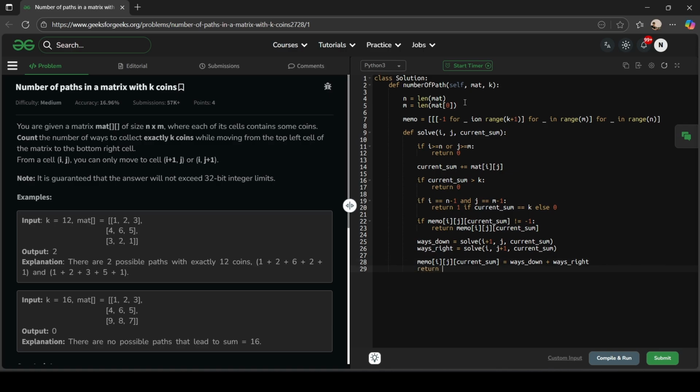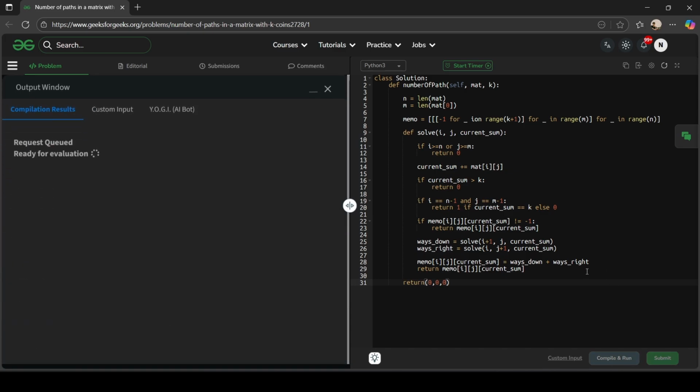Now at the end, you can just return memo of ij current sum, and at the end you can return the beginning call: solve 0, 0, 0, where your starting points for rows and columns are 0 and your sum in the beginning is also 0. This should work.